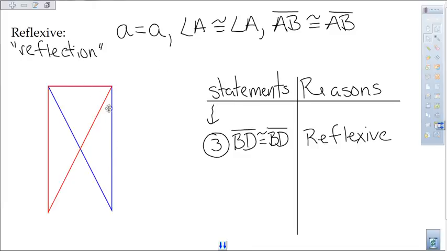So I have my red triangle, I have my blue triangle, and let's label some of these parts here. By the way, how many triangles do you see in there so far? Let's start with, this is A, this is B, this is C, and we'll call this D, and we'll call that right there E. That section right there. Okay, so we got triangle ABD, which is in red, and ABC, which is in blue. And I want to show that AB on the red triangle is congruent to AB on the blue triangle.